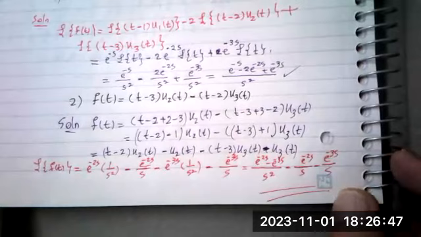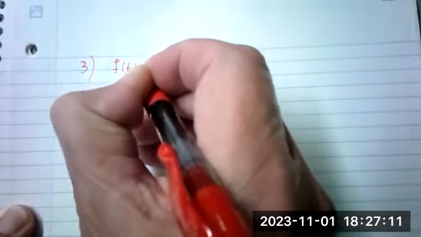Okay, let's give another one. This is going to be a combination of two actions that we did before. Let's see if you remember. So that was number 3. How about the piecewise defined function? You have the different choices for this one, of course. Let's try this one. f of t is equal to this function.